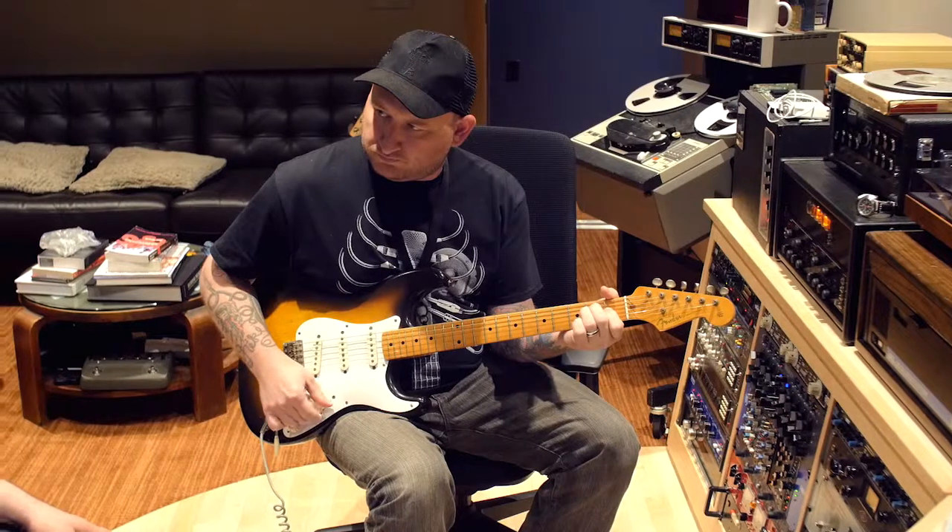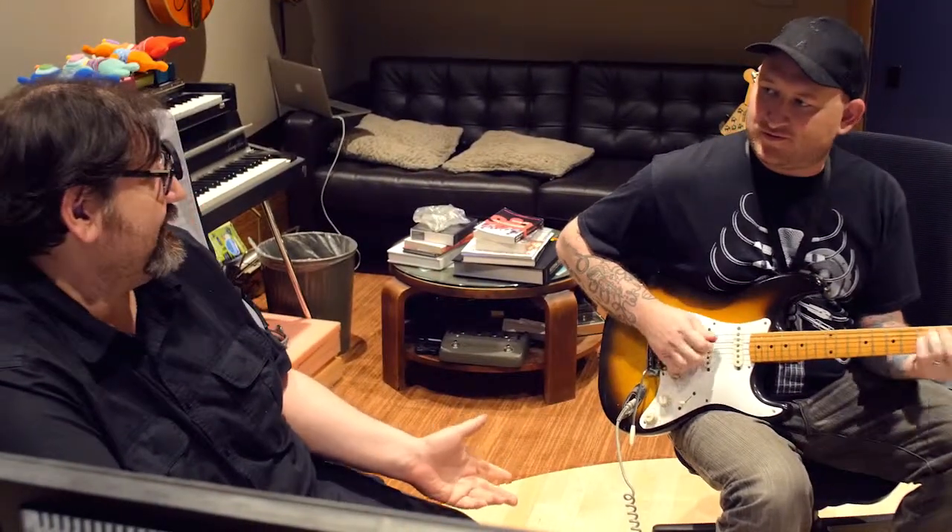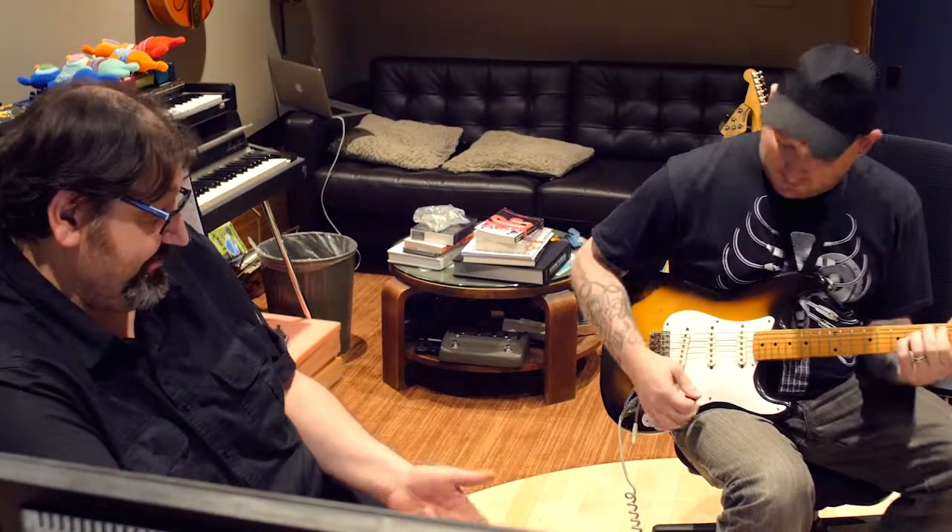We talk about studio guitar players who have guitar, cable, and amp. This is essentially what we're doing now — the range of tones you're able to do with just the guitar, basically a cable. If you change the settings — we're full up right now — but if you went down on tone, maybe where it is but with the amp a little quieter, you would have had... on the Strat, you got that.